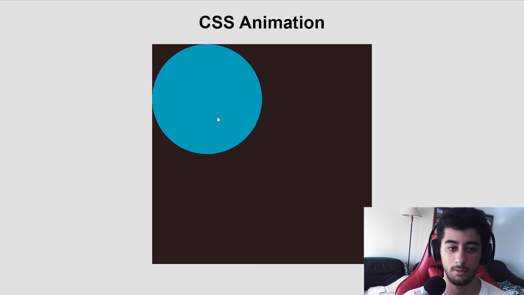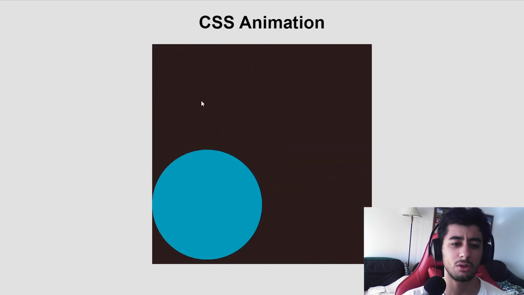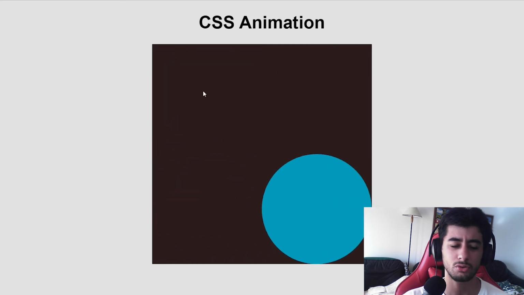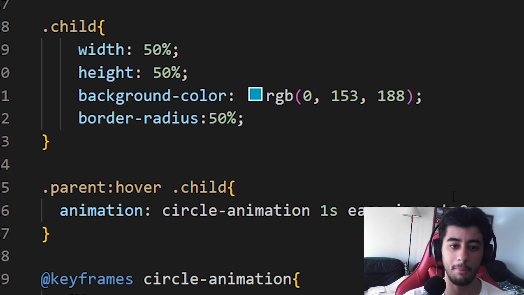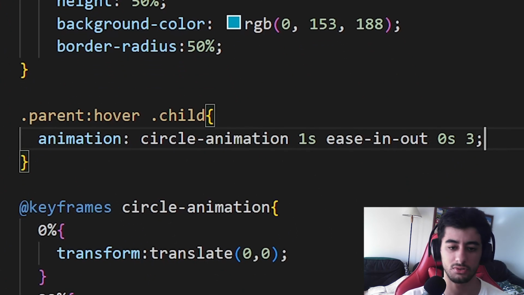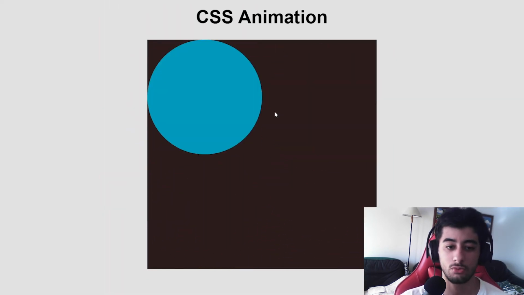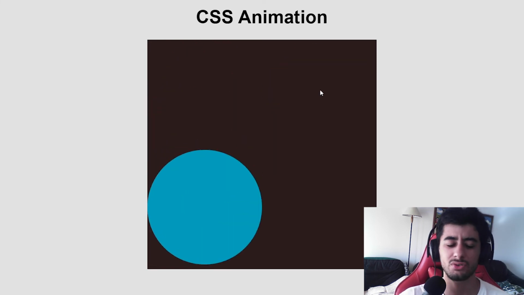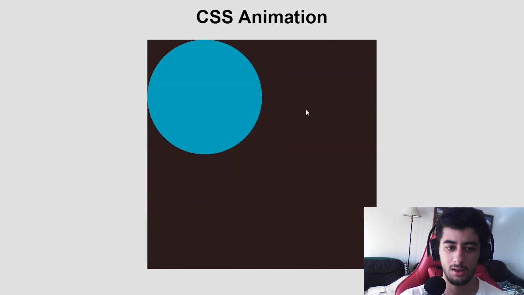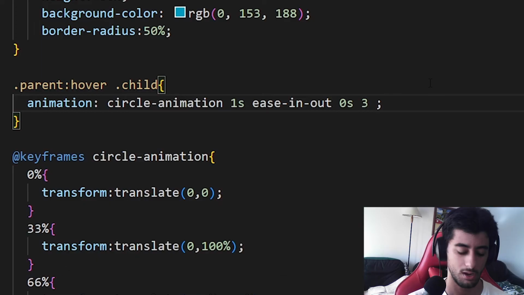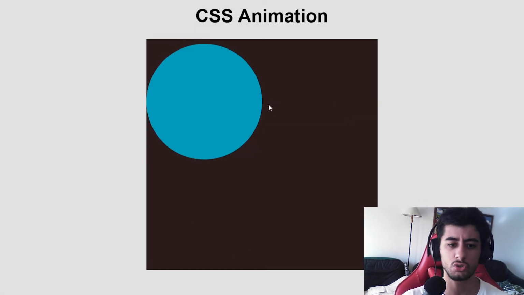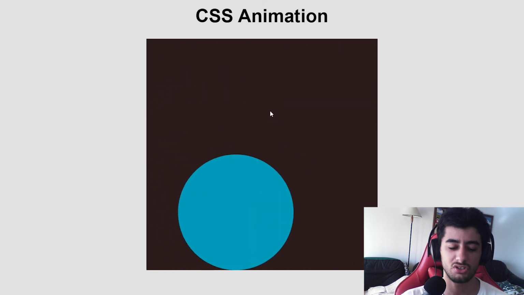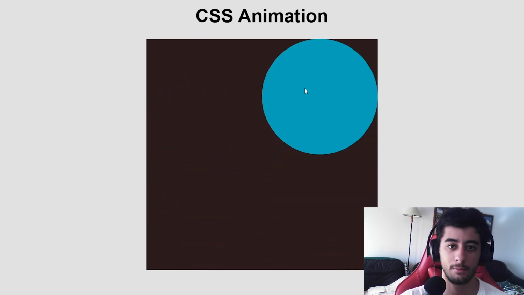Let's have a look. There you go. But there are still a lot of problems with it. The first problem is that I don't want to keep moving my mouse so it still works. So I'm going to put here the amount of times that I want it to happen. So 3 times. It is now happening 3 times in a row. More automatic. But as you can see, when I remove my mouse, it goes to the start position, and I want it to be kept in the later position, the 100% position. So I'm going to put here forwards. This way, when it finishes the 3 animations, it is going to be left in the right position, at the ending of the animation.